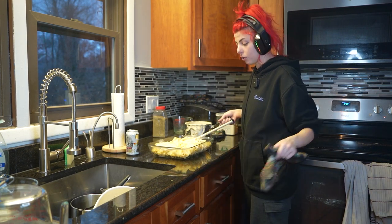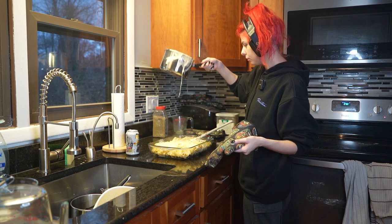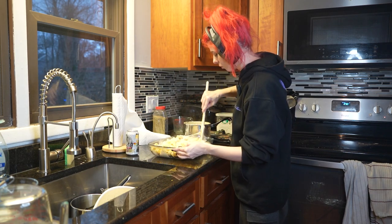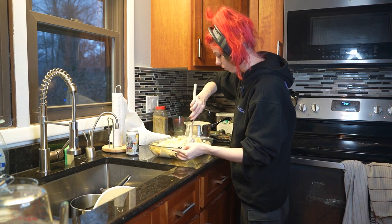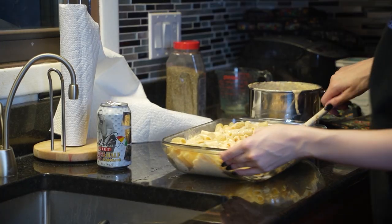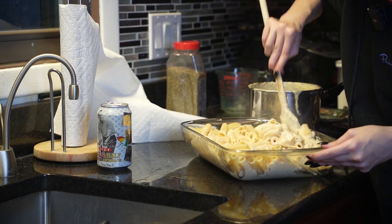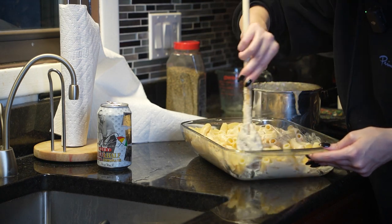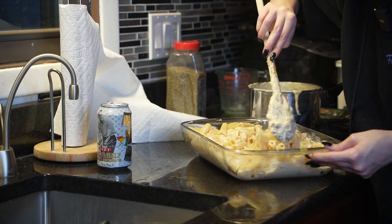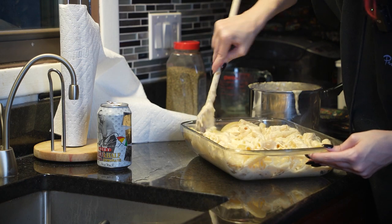I keep doing this thing where I'm not recording yet. So here you go. Here's another cheese sauce pour. If your mac and cheese doesn't sound like this, there's something wrong with it.